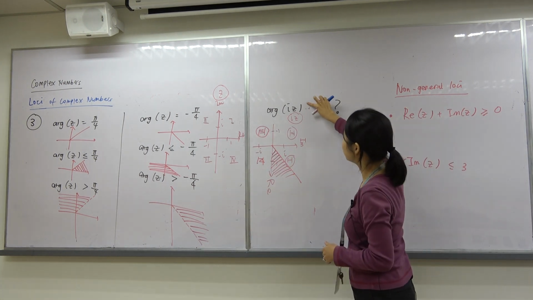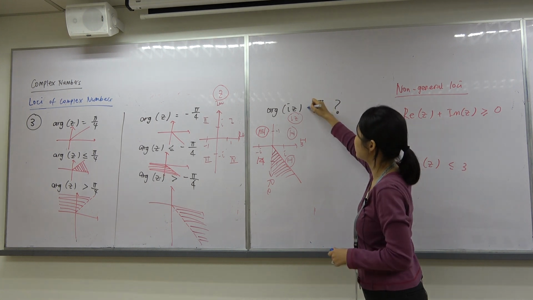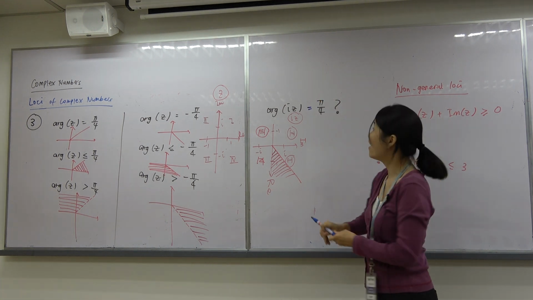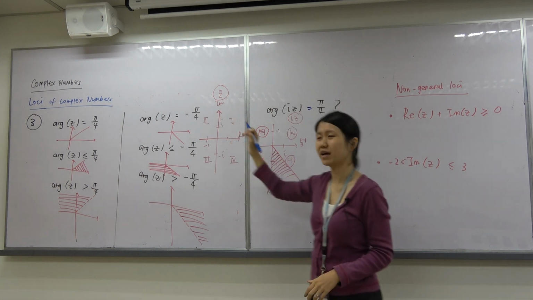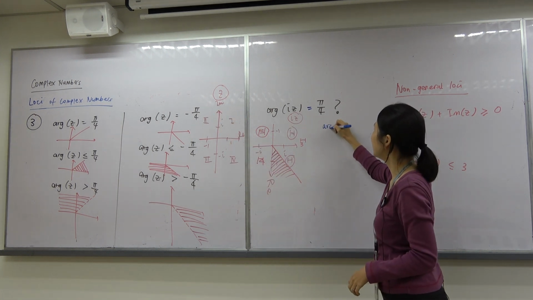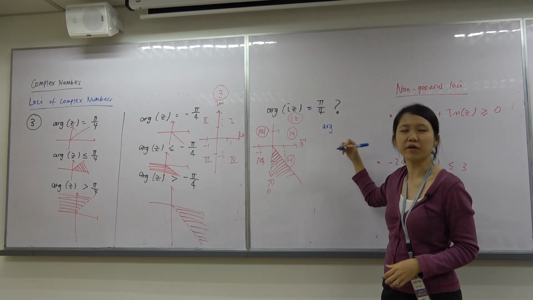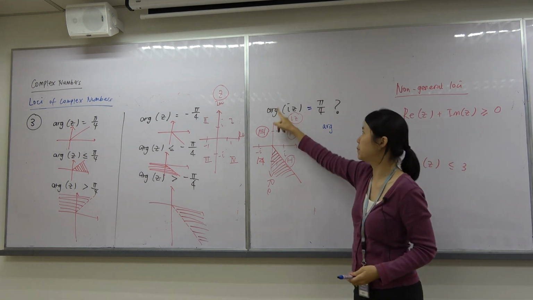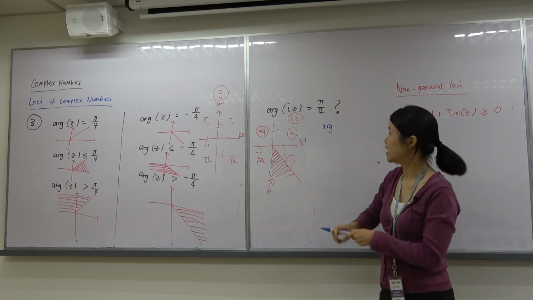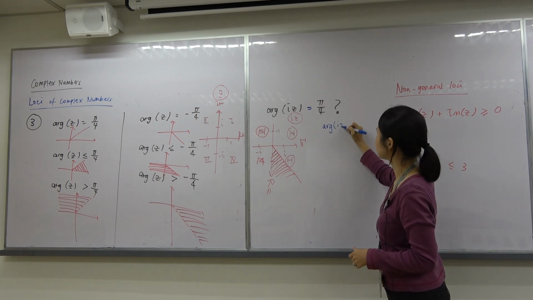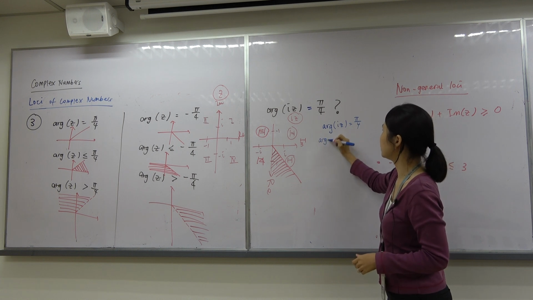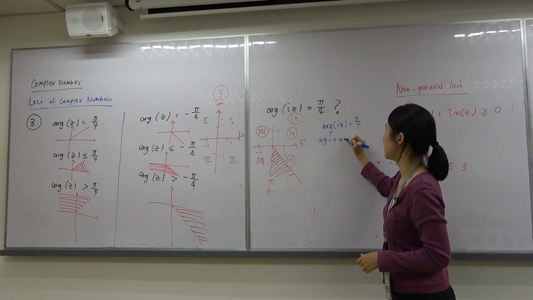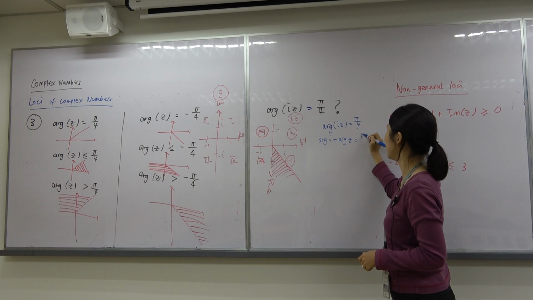Argument of i sec equals pi over 4, we are going to still work on this. Since we are comfortable with the Argand diagram of sec, we are going to try to find what is the equivalent argument of sec to the argument of i sec equals pi over 4. So argument of i sec equals pi over 4 is simply argument of i plus the argument of sec equals pi over 4.